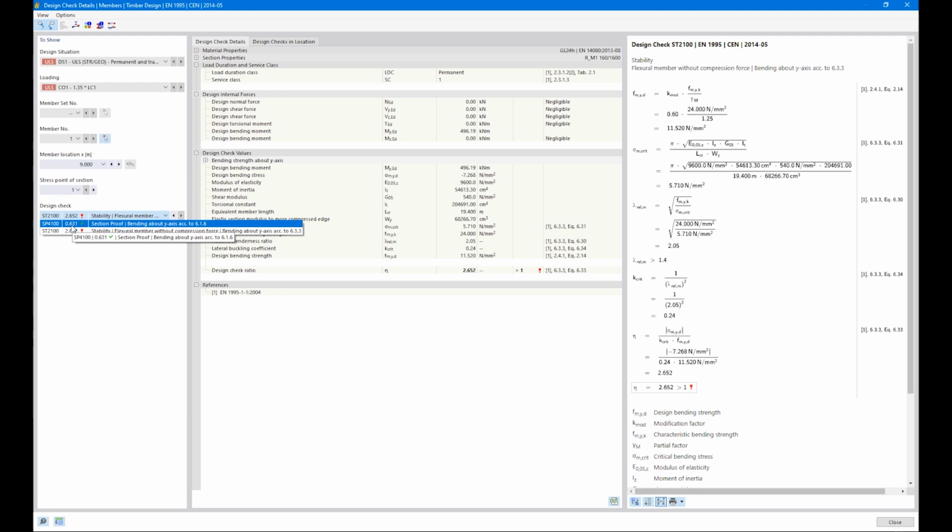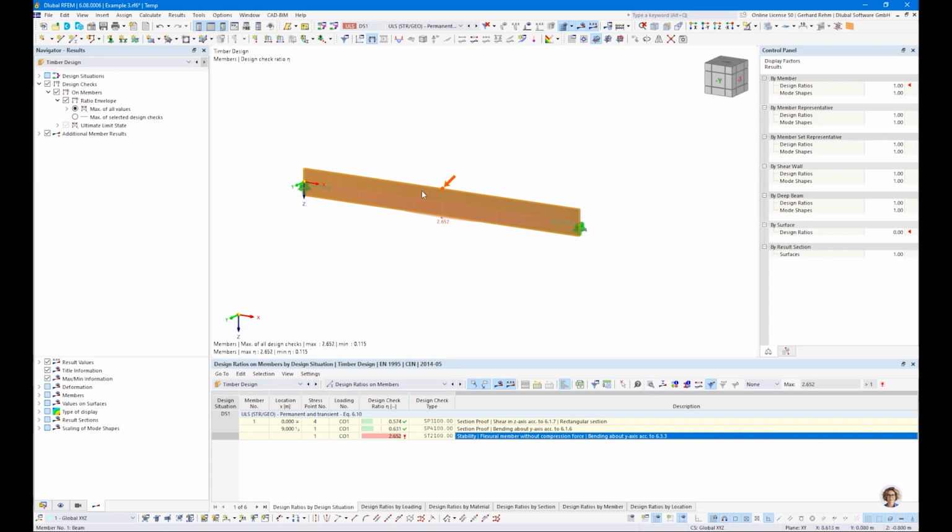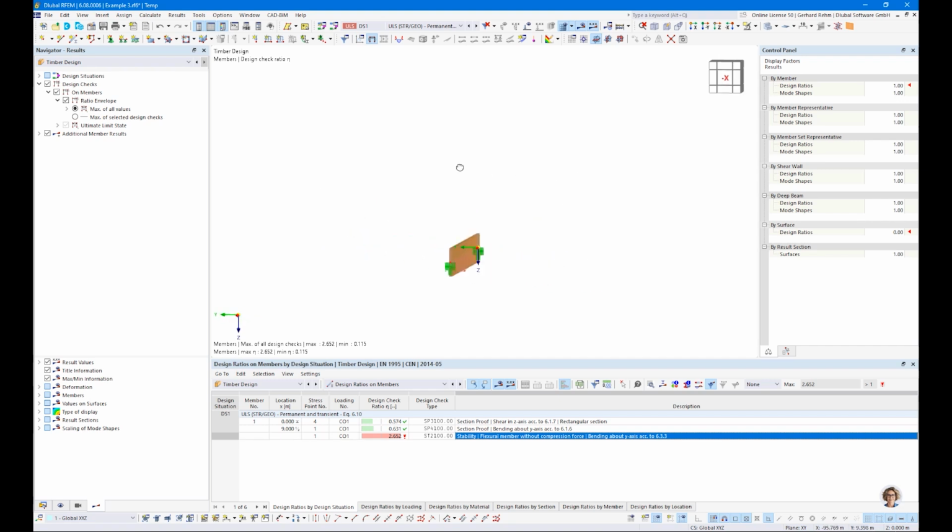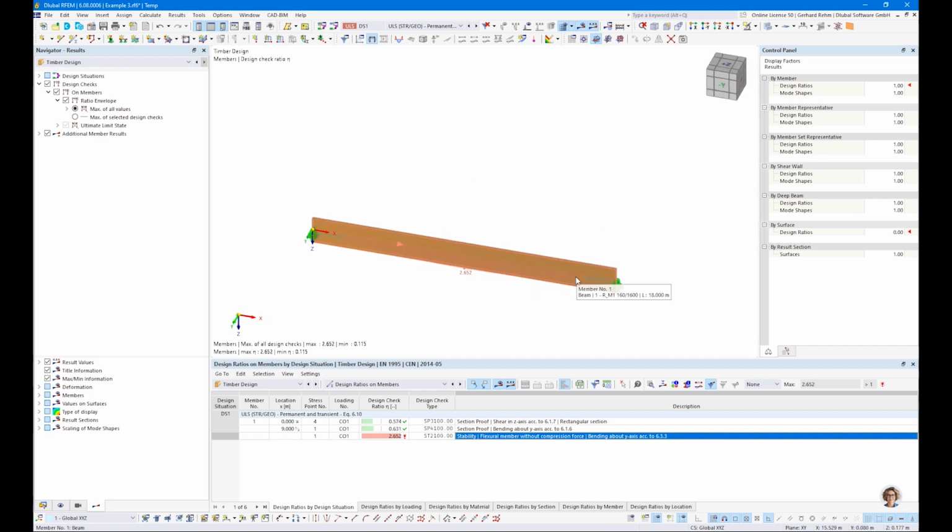In this case, we need to divide it. 0.63 divided by 0.24 equals 2.65. Yeah, and this is exactly what we get. So that means without any restraint, we will not get a fulfilled design check. In this example, of course, you mostly never have an 18-meter long beam without any restraint. Normally, there's some bracing at the other sides and some beams added to this beam which support it. Yeah, and this effect we want to consider.